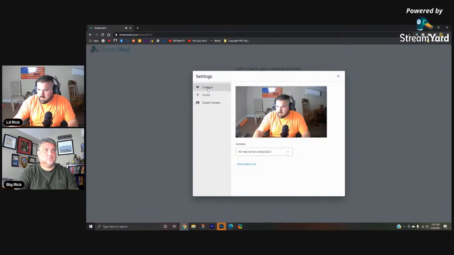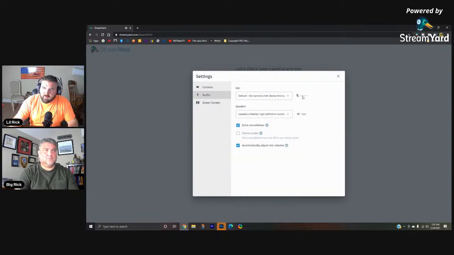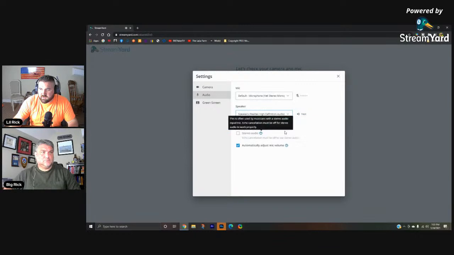I got muted in the other screen, but this right here, as you're talking, this will show to make sure that your microphone is picking up. And then again, right here, you'll just pick your speakers and then you can also test them. And then it would come in through here or it would come in through your regular speakers. I don't mess with any of this stuff.